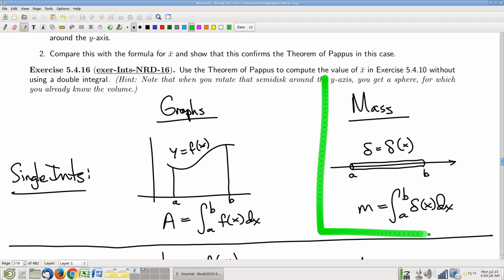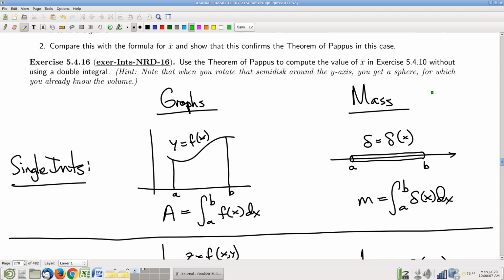Then you know that there's this other application over here that you can compute, among many other things. You can compute the mass of a one-dimensional rod. Okay. Now, I would point out that different kinds of accumulations are actually more common applications than finding the area under a curve. Right? It's very rare that you actually need to compute the area under a curve, as it turns out. They use area under a curve as a way to visualize other applications, but usually the area under a curve is not your actual first motivation for most integrals that you're going to write down. All right, so fine, 2 different points of view on single variable integrals.